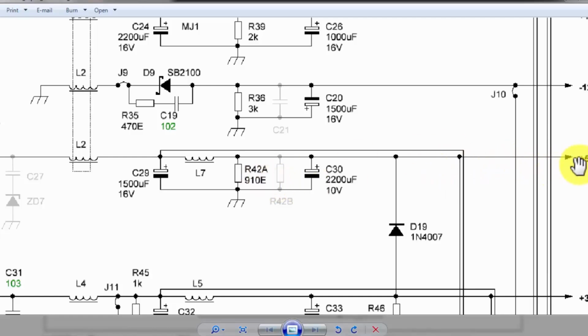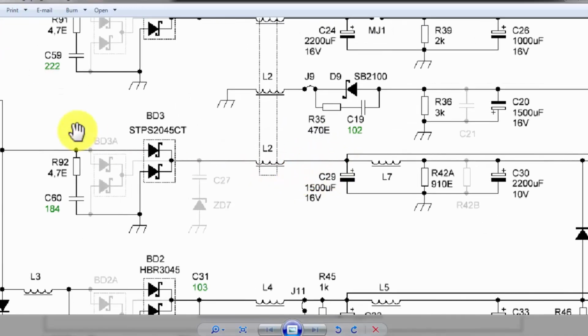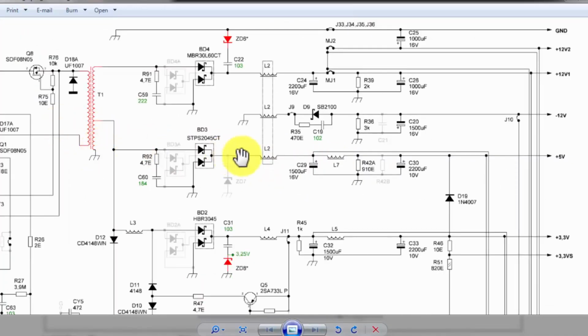For example, if we are applying load at the 5 volt section, at that time it will cause a voltage drop here at this point. When it causes a voltage drop, it will draw current from here. The switching will increase. When it increases, a voltage difference between this capacitor and this capacitor will occur. So this voltage difference will determine how much current is flowing, because we have an inductor here which is used as a filter. At high frequency, when the transformer is switching at high frequency, the voltage reaching here and the voltage after this filter will give a difference.